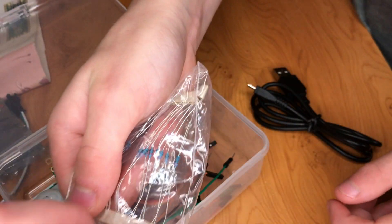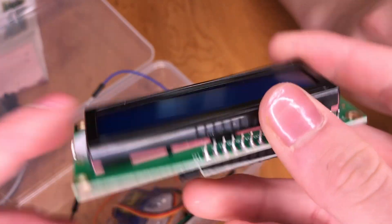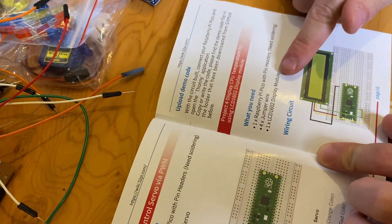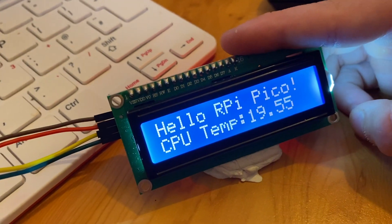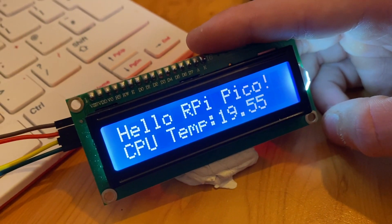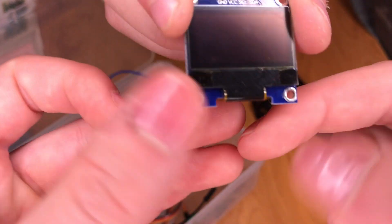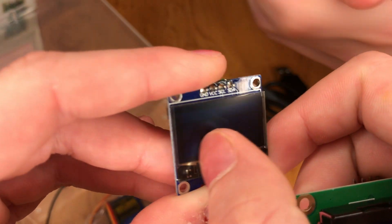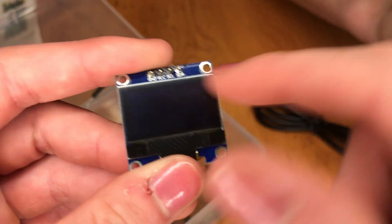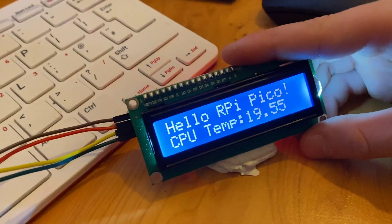We've also got a load of resistors here, so that you don't break any of your components. We've also got this display module, which looks pretty cool. Its actual name is LCD-1602, and it can show you things like text, numbers and characters. The model 1602 means it just displays two lines of 16 characters. We usually use the SSD-1306 OLED display to display results for experiments, as an output for our microcontroller — this is not included in this set, but it is a bit smaller and there are more possibilities of what can be displayed on it, like graphics as well as text. But we can definitely be creative with what's displayed on this screen, and it's going to be really useful.